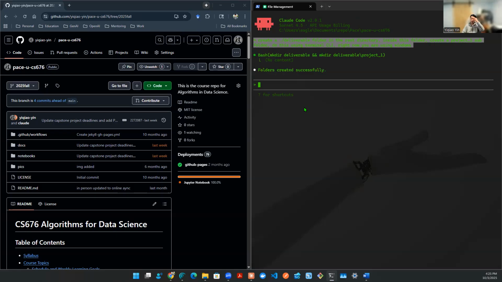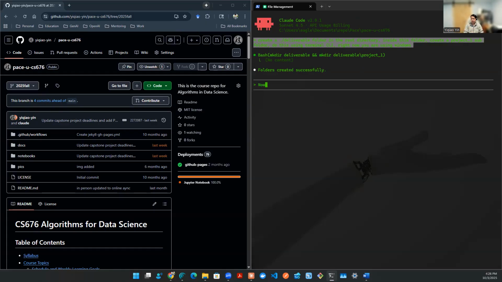Now I've created a folder, and I need to get inside of the folder. Right now I'm still in the root directory. You can just tell the AI and it will do it for you.